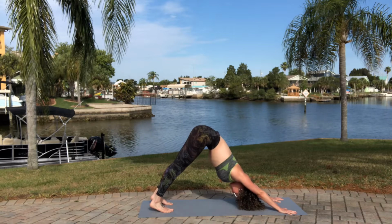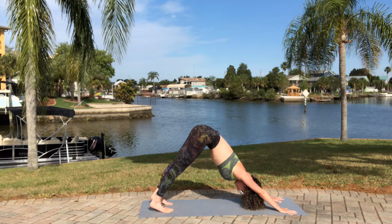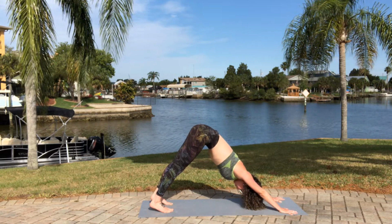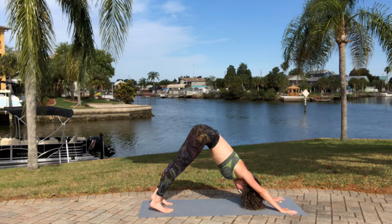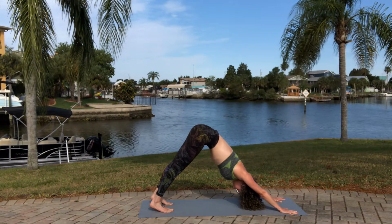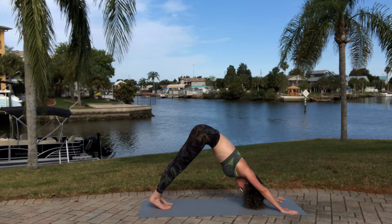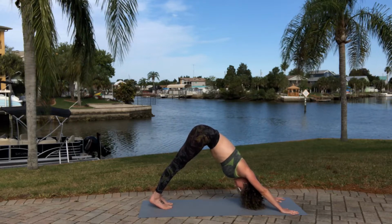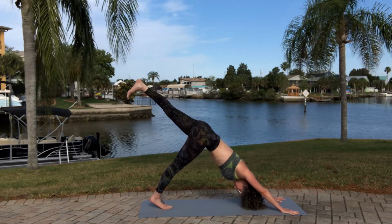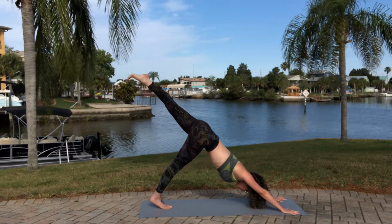Take a moment here to breathe and notice sensation. What may feel different now from the moment you stepped on your mat. Breathing into that back heart space as we set up for the other side. Ready to now inhale your left toes high, again keeping hips squared down to the earth. So left toes pointed towards the earth or even over towards the right a bit can help achieve that.